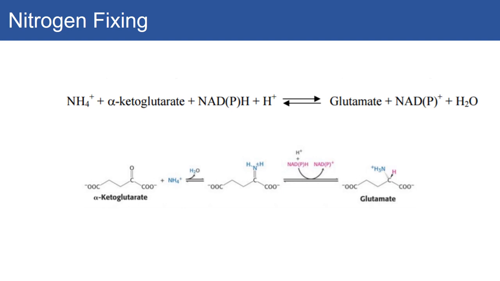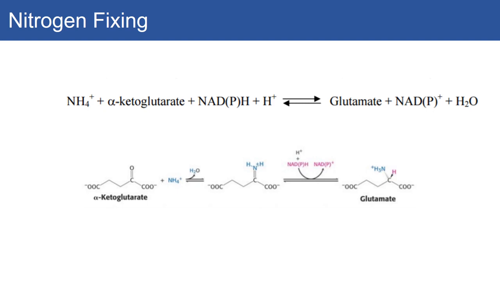In order to synthesize amino acids, we need a source of nitrogen, and in animals, glutamate and glutamine play that pivotal role. So the alpha amino group of most amino acids comes from a transamination reaction, where we transfer the amino group from glutamate to an alpha ketoacid receptor. In order to synthesize glutamate, though, that's synthesized from ammonia and alpha ketoglutarate by glutamate dehydrogenase.